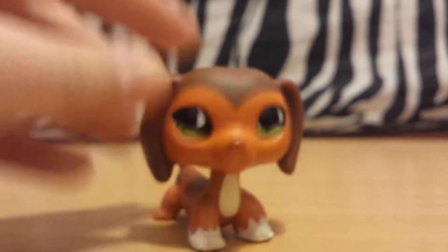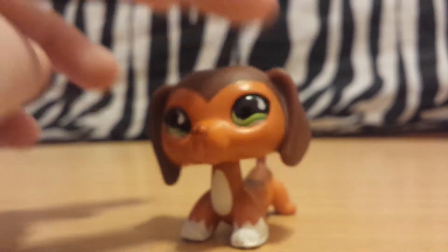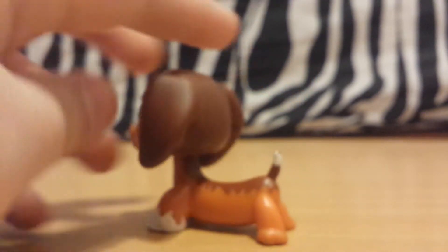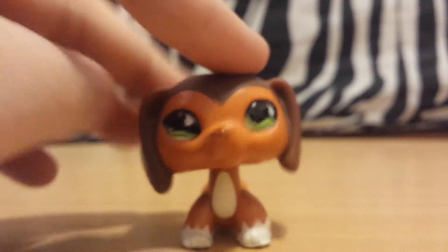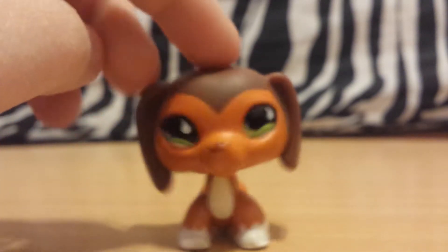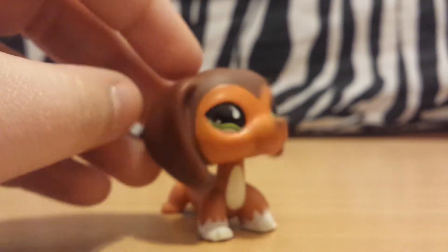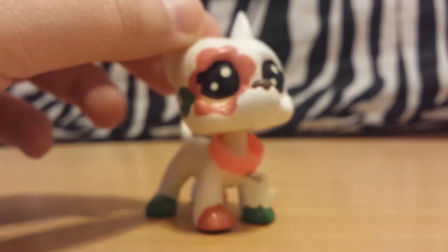And now for the rare pet — the main reason I got this package. I got this dachshund and I think she's really cute. Of course, this dog is famous for being Savannah Reed. I've decided to name her Charlie, because I love the name Charlie — it's like a boy and a girl name. My sister wanted to name her Camilla, but I wanted Charlie, so that's what it ended up being.